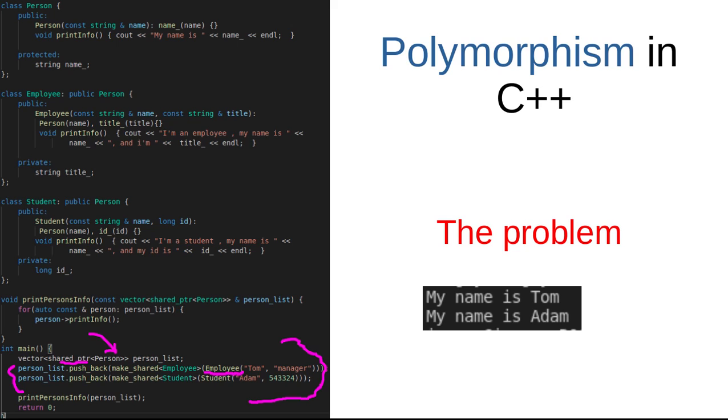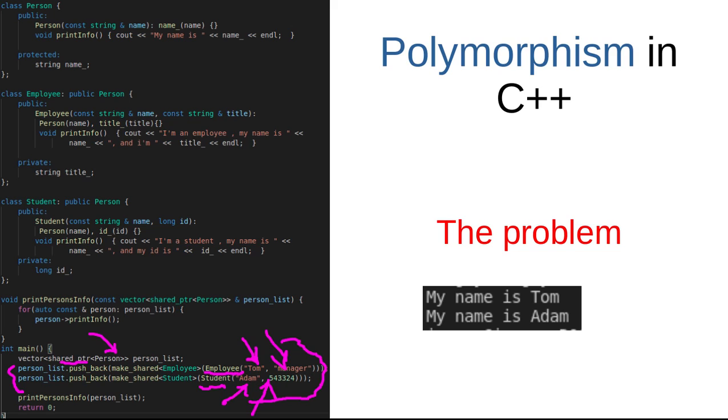The first one is of type Employee, it has the name Tom and his title is manager, and the second object is a Student, his name is Adam and this is his ID.